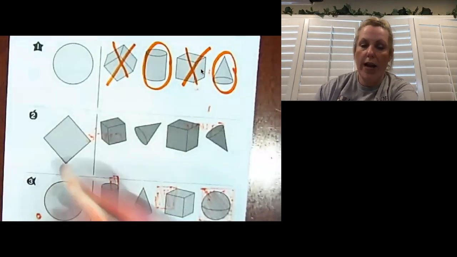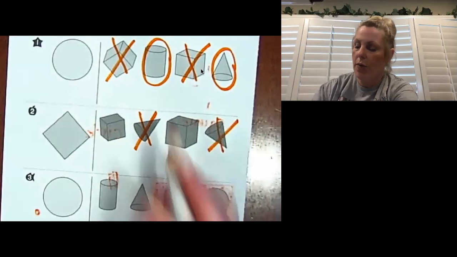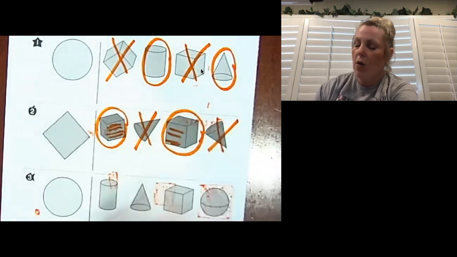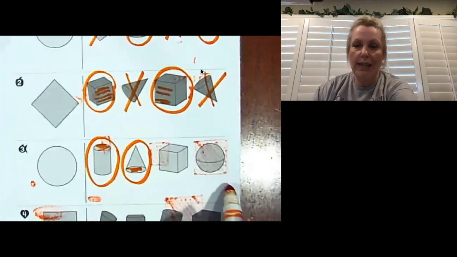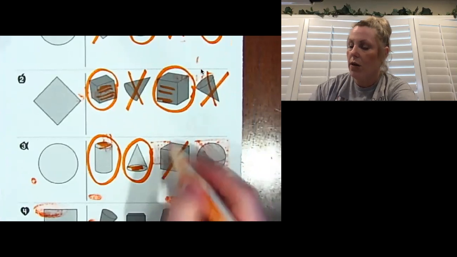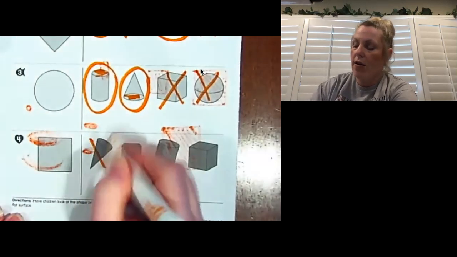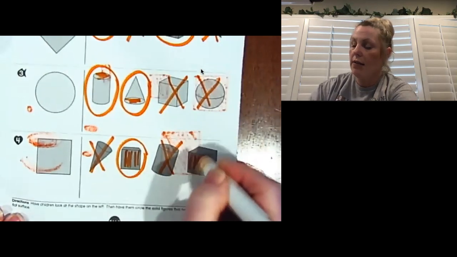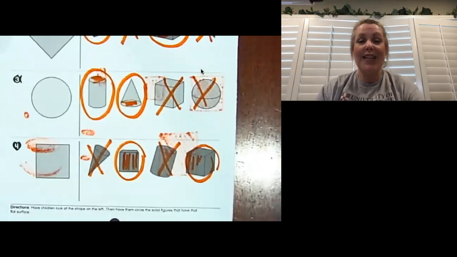Now we are looking at a square. What has a square? Well, it's not a cylinder and it's not a cone, but oh, there's that flat surface, right there. And here's that flat surface. Now we're looking for circles. There's that circle. There's that circle. Oh, and they're trying to trick us. Here's that sphere, but we know a sphere does not have a flat surface, so we cross those out. Now we're looking for the last one, which shows a square. Not this one, but yep, there's that flat surface. And no, and yes. Good job. So please go ahead and finish your work. I want to see those flat surfaces.